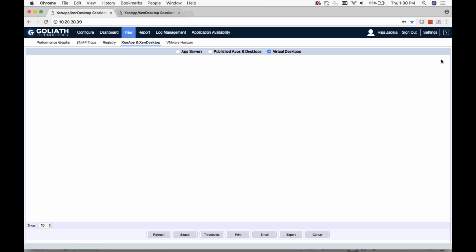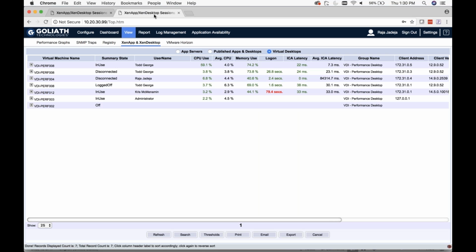Now, when we go into the actual Zen app and Zen desktop session display, this is important because from here we're able to see very quickly what's actually happening for the individual user. So this screen brings together both real-time and historic sessions. And we can actually search for those users from here. So for a help desk person, this is the place where they normally start the process of troubleshooting an individual user issue. And from this display, you're going to see all the relevant data points that they need to understand what's going on with the user session. So we can actually drill down from here to begin troubleshooting.